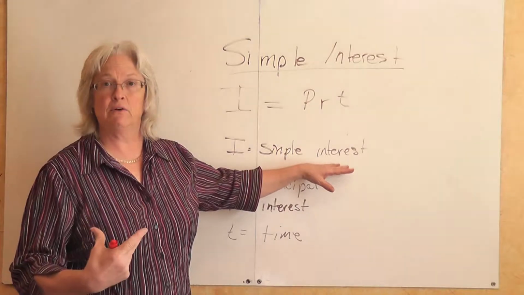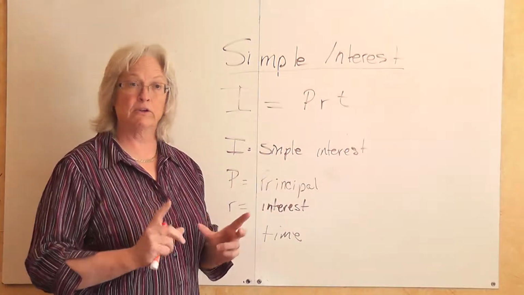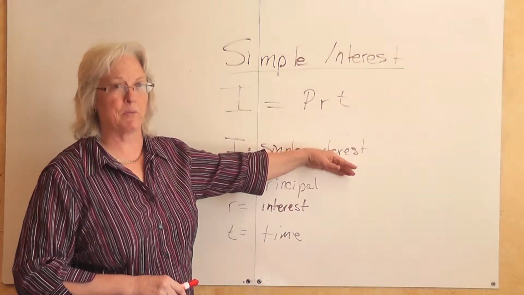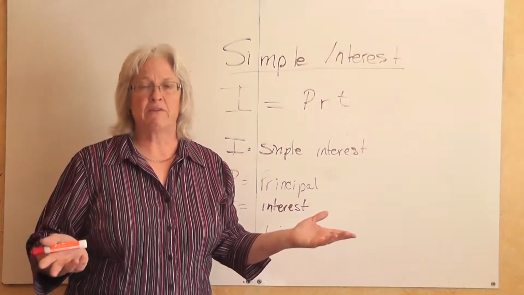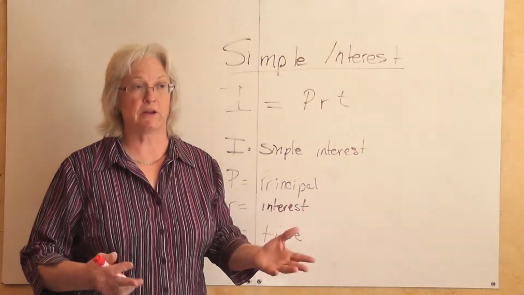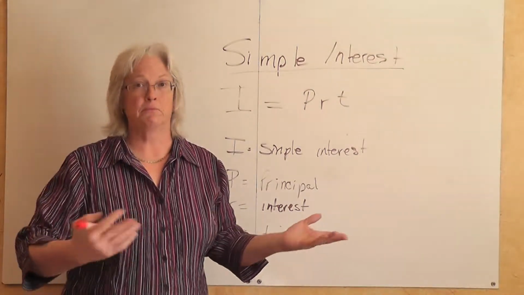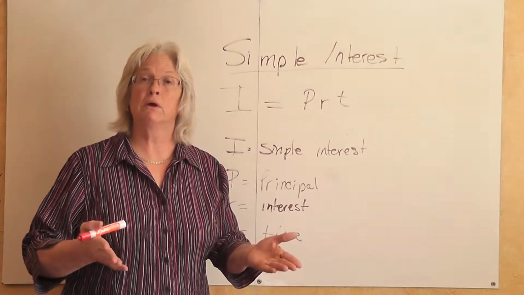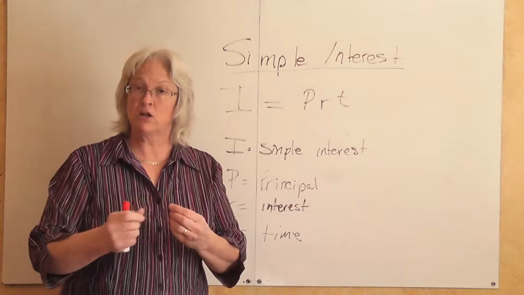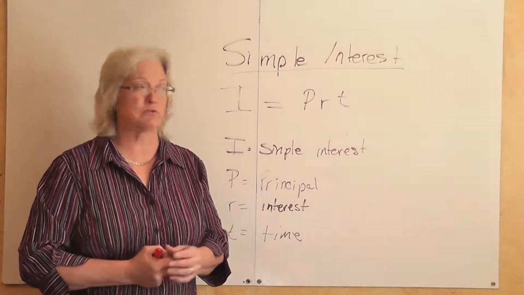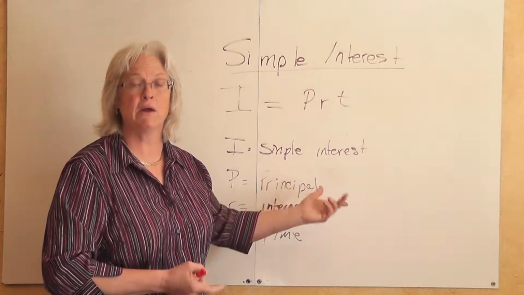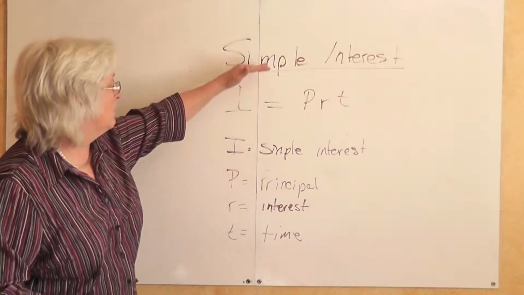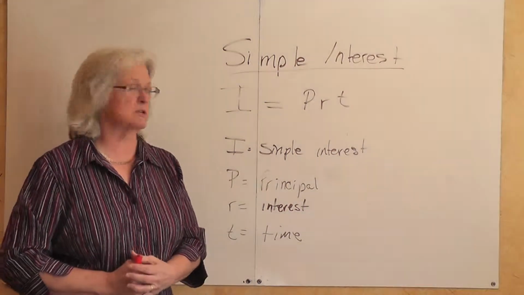Without getting into any level of technical differentiation here, with simple interest, you earn the least amount of money or you pay the least amount of money. Say that you have $1,000 that you've invested, you get simple interest, and at the end of 10 years you've been very fortunate and your money has doubled to $2,000, but you haven't changed anything around, you're still getting simple interest. You're only earning interest on the initial $1,000 that you paid. Compound interest is where you earn interest on your interest. But anyway, what we're going to be calculating is just simply what they call simple interest.